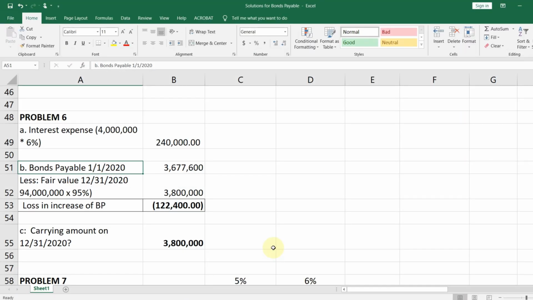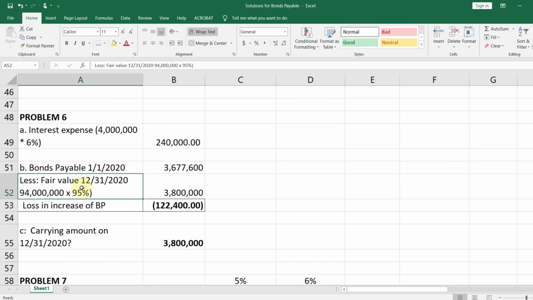So, you have already had your intermediate 1A, 1B. So, alam nyo na yung sa investments. So, paano natin kukumputin yung change in fair value? Una, alamin mo muna magkano ba yung fair value ng bonds nung January 1. Okay? So, we all know na hindi siya yung face amount kasi ang na-receive mo is 3,677,600. So, that's the fair value.